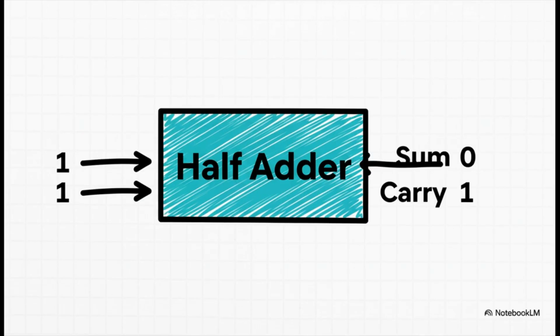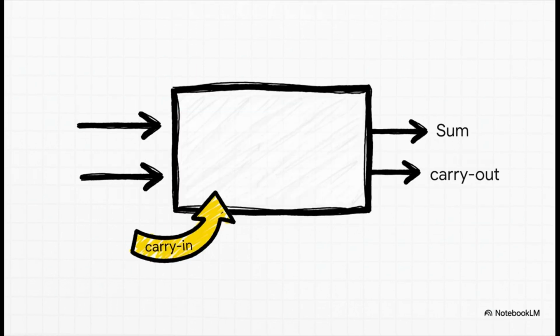Meet the half adder. This is the little engine that could of computer math. All it does is add two single bits together. So if you feed it a 1 and a 1, it has two outputs. It'll tell you the sum is 0 and that you need to carry a 1. Sounds familiar, right? It's exactly like the addition you learned in first grade. But there's a catch. That little half adder has no idea what to do if it gets a carry-in from a previous column. It's a 2-bit party only, so we need to level up.